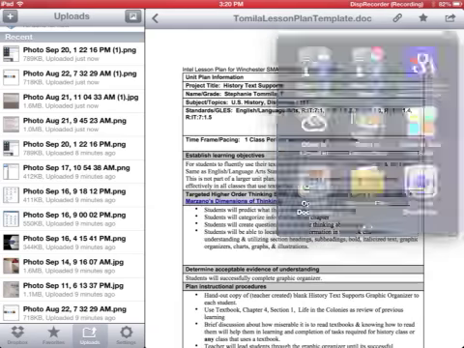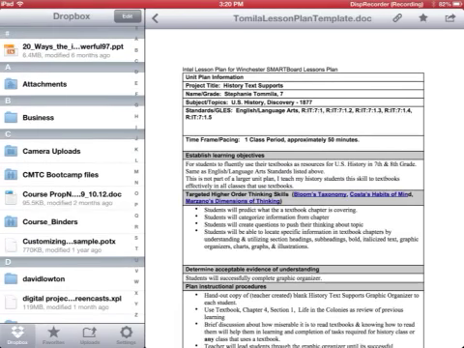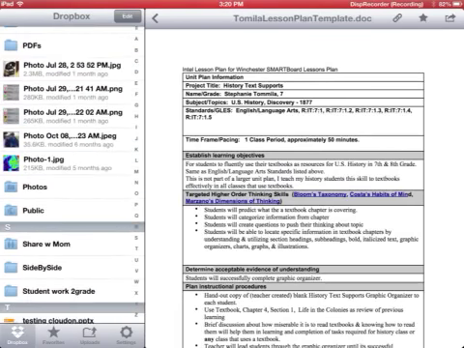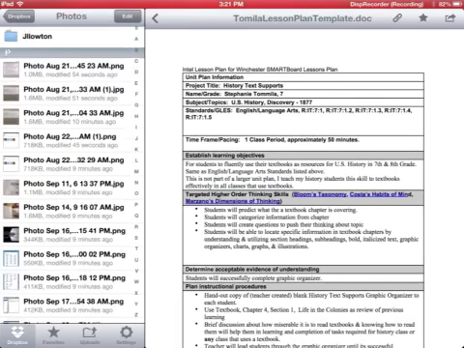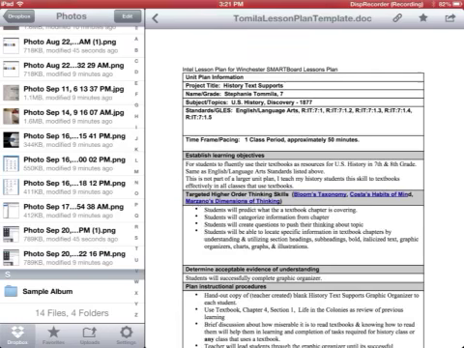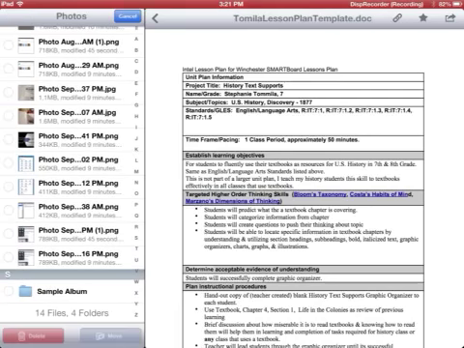Now if I go back to my Dropbox folders, and I come into the Photos folder, you're going to see all of those pictures I just loaded. You can have them done alphabetically like this, and then you'll notice that it gives the time and today's date for upload. I'm actually going to tap Edit so that I can remove some of these because I really don't want them in here. So I'm going to pull them back out.